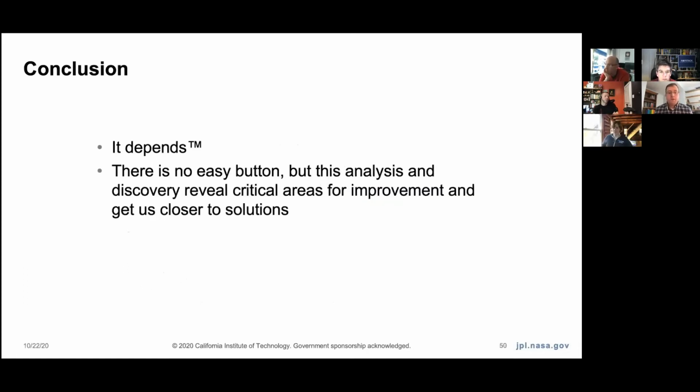All right, so in conclusion, sadly, it depends. There's no easy button, but we did discover quite a few things that are actionable and that the search team can work on improving, and also identify metrics to make sure that they don't have any backsliding in these areas: for duplicates, for boilerplate extraction, and for some of the other items that I observed.